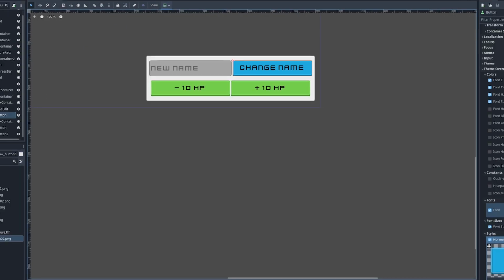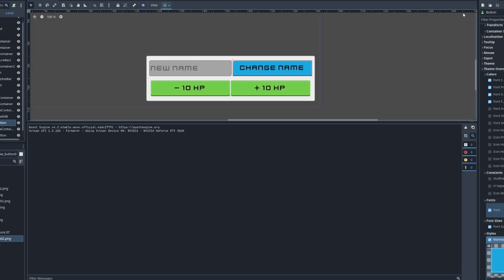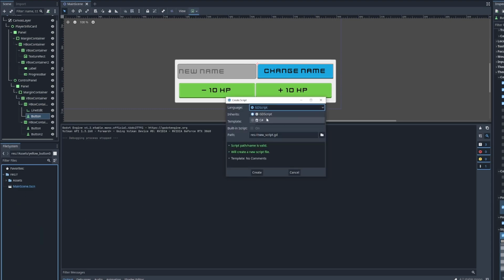From a visual point of view, we are now done with our user interface. But right now it's not really functional, and pressing the buttons does nothing. So now it's time to write a few lines of code. Like already mentioned at the beginning, I'm using C#, but in the other languages it's pretty much the same, so feel free to follow along even though you're not using C#. Let's create a new script and call it ControlPanel.